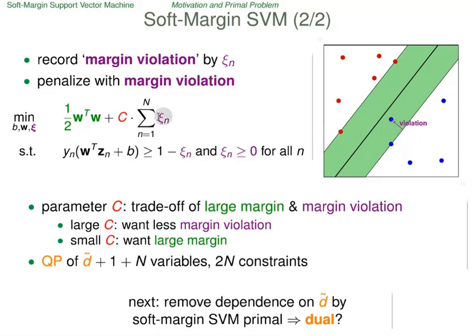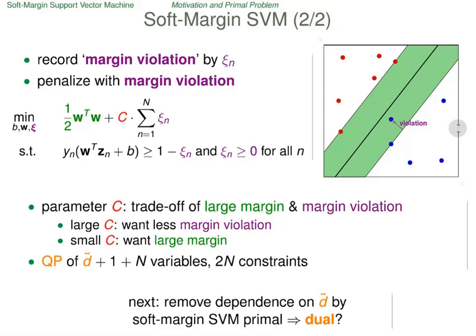So we can think of the xi as the following point, which captures how far into the margin the data point can go inside. The hyperplane is here. This point is still on the correct side. Right? So the margin in this case will not be hard anymore. It will be soft because we are allowing the data point to penetrate the margin. Okay, that's why we call it a soft SVM. So we're allowing this point to penetrate the margin, again, only a few points. And we capture these by xi.